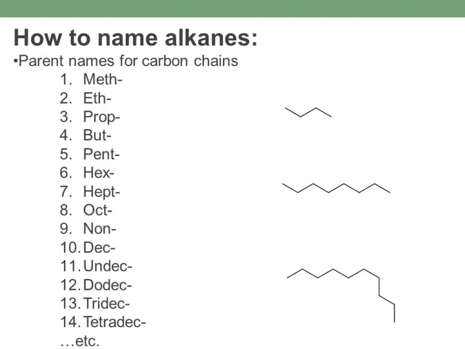The first thing you need to do is memorize the parent names for the length of a carbon chain. If it's one carbon long, it's meth. If it's two, it's eth. If it's three, it's prop, like propane. If it's four, it's but, like butane. And then pent, hex, hept, oct, non, and dec. For decane, it would be 10 carbons. Those are hands down the most common ones — you should learn those immediately.